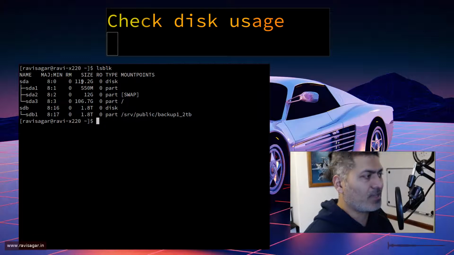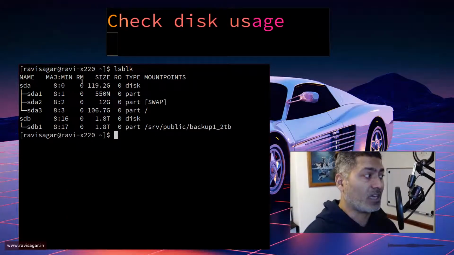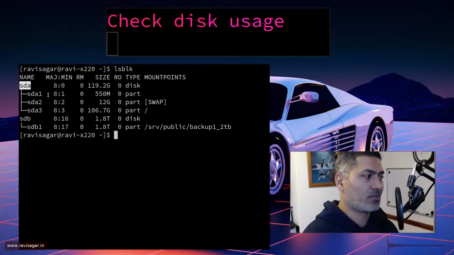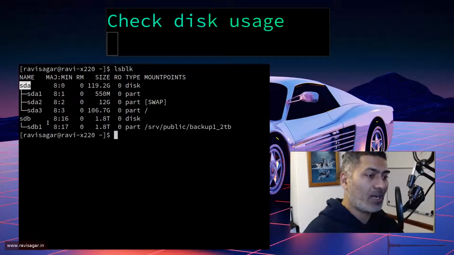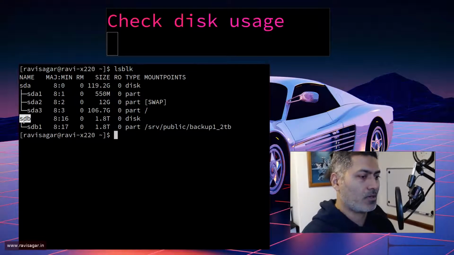Now, using this command lsblk, you can, of course, take a look at your connected drives. So right now I have two drives, two hard disks. One is this sda, which is, of course, the inbuilt one, and I have this sdb. Now this sda, sdb, are further divided based on partitions.